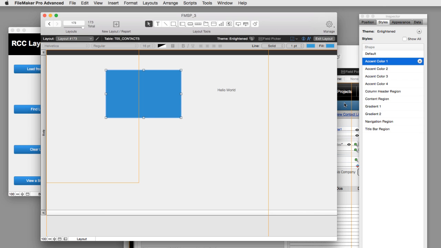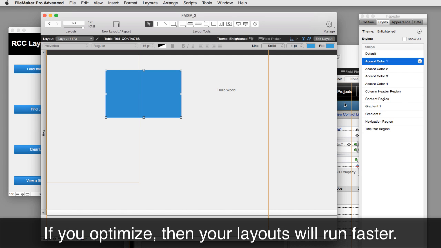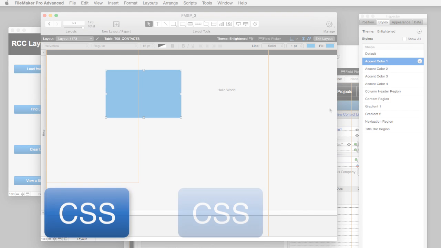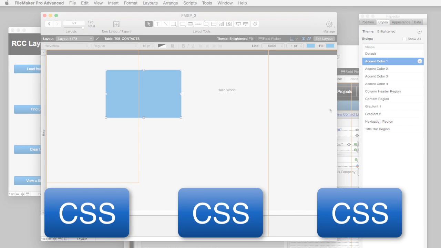And people should feel free to play with this and get an idea of what their level of optimization is for their FileMaker layouts, because I think this will help them speed things up, because if they optimize, the layouts will actually run faster. I mean, obviously, removing objects from the layout is the fastest way to speed things up, but once you've removed the objects and you're down to the minimum number of objects, then removing local CSS actually will speed things up additionally as well, right? Correct. It's all just weight, especially whenever you have multiple instances of the same local CSS.